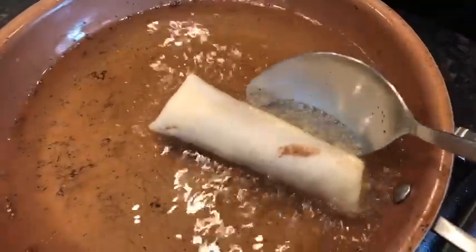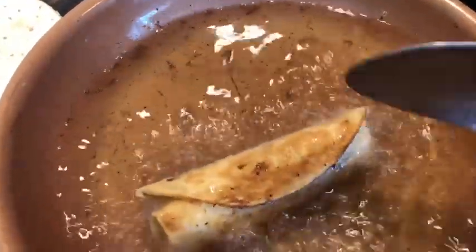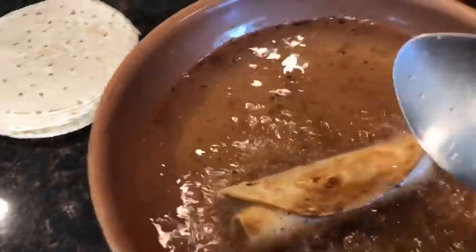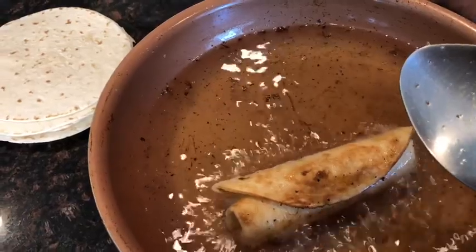I got you with the fries. Wash these bad boys. Mommy, I love. That's too much. I was gonna put the whole thing. That's way too much.